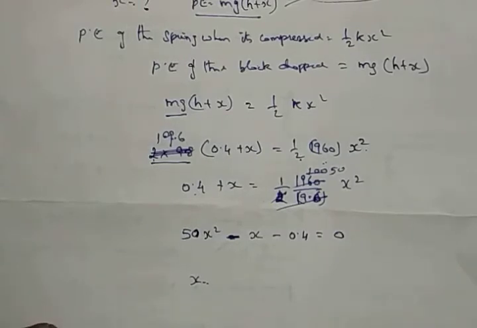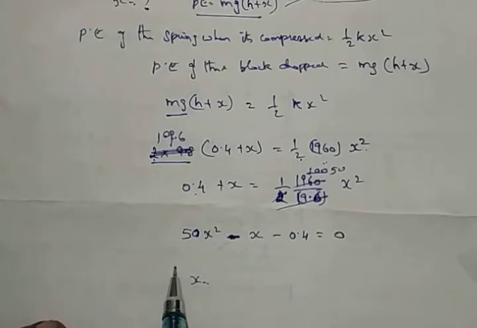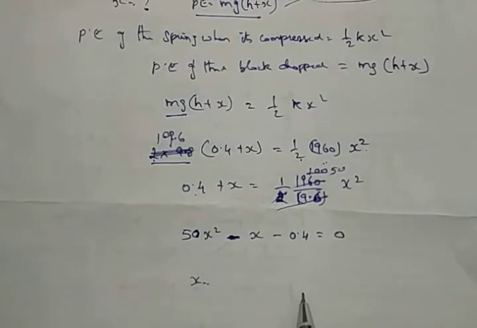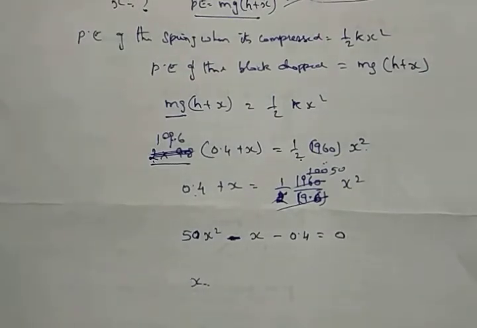Alright. So maybe you can try putting in values, or maybe you can multiply it by 0.2 or anything and then try to do it. Okay, so we'll go to the next question.